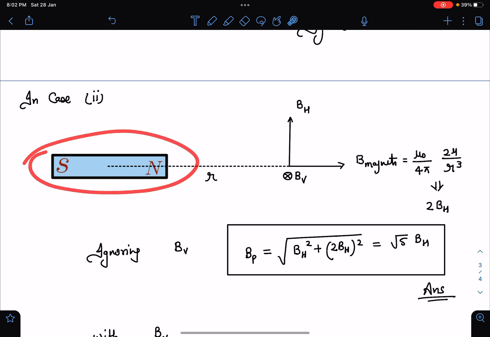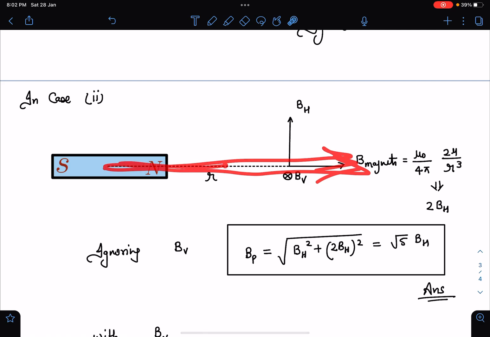So here now it is given that magnet is rotated by 90 degree angle. So in this direction, B magnet will become at a distance of r. We are dealing with the tiny magnets. And BH is in the same direction. So B magnet is mu naught by 4 pi, 2 mu by r cube. In the previous case, we know that neutral point was present at this point P. So this B magnet must be 2 BH in this case.